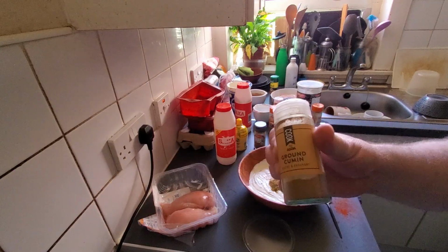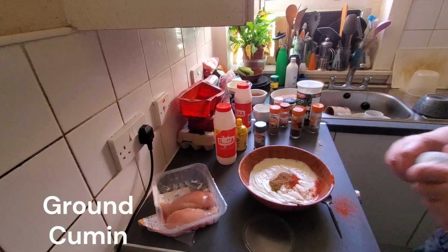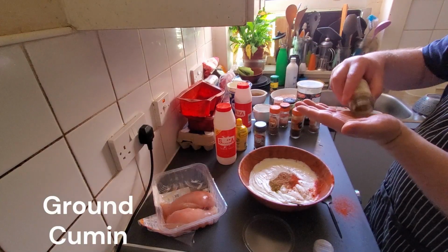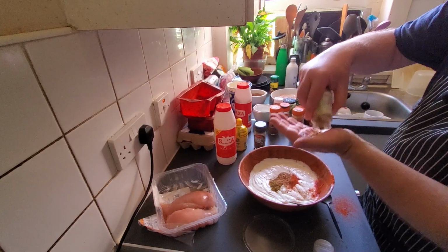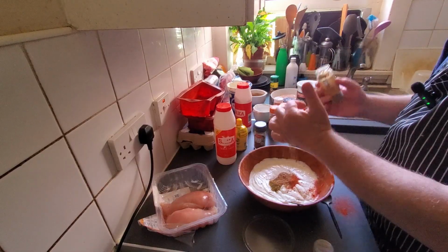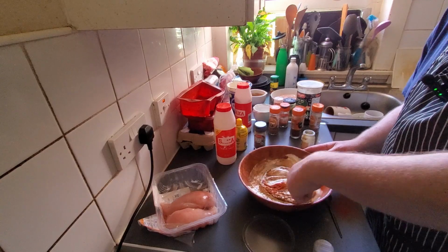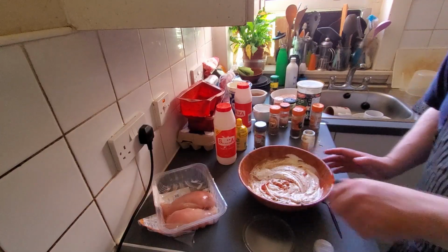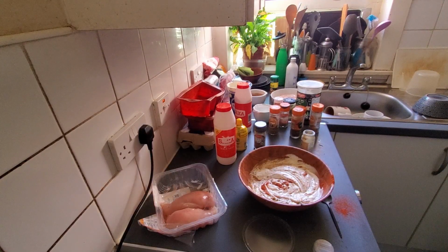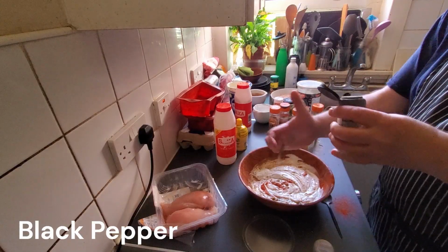Ground cumin. Now you need a little bit more of ground cumin than the others because you want to give it a really nice taste. Right, so ground cumin. I'm actually going to aim for a bit more of this. There we are. You can see I'm just using my hand for this because I know exactly what I want in here. Just mixing these up. And yeah, we added the sumac. Black pepper is the one thing that's left. Not too much, of course. You don't want it to be very sour, but enough.